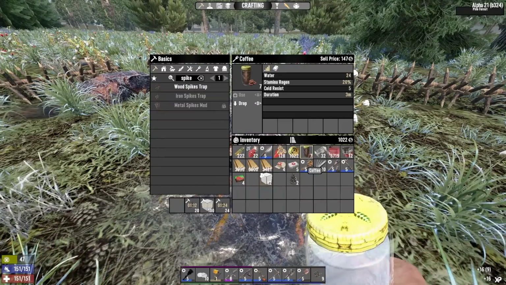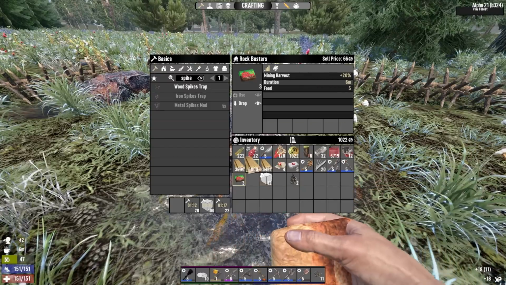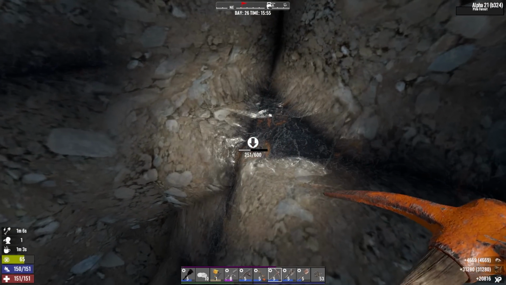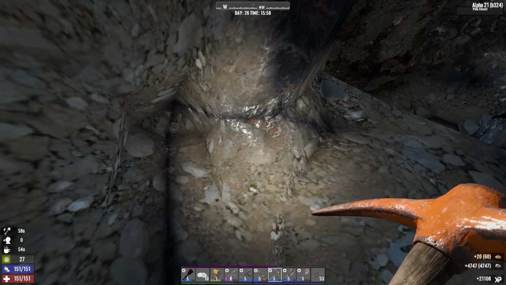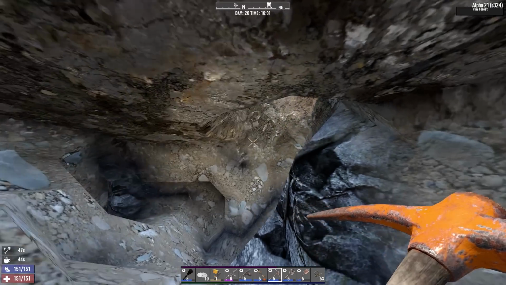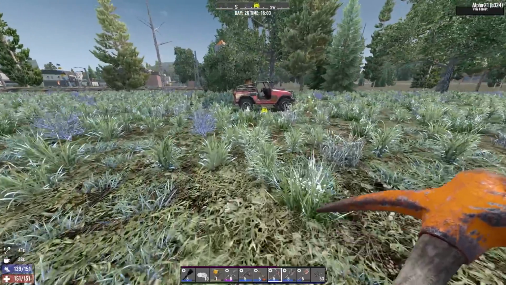Let's take 2 coffees, a rock buster, and start a 5-minute timer, and let's go. And that's 5 seconds left. 3, 2, 1. That gave me 5 and a quarter stacks, so 31,700 iron. Which is pretty good in 5 minutes.